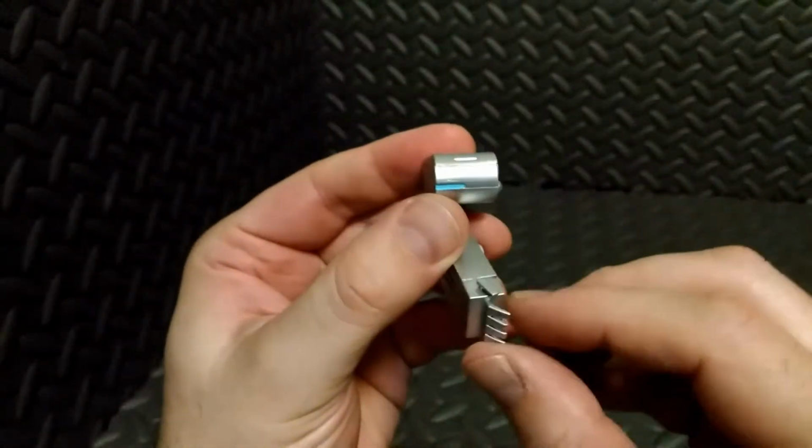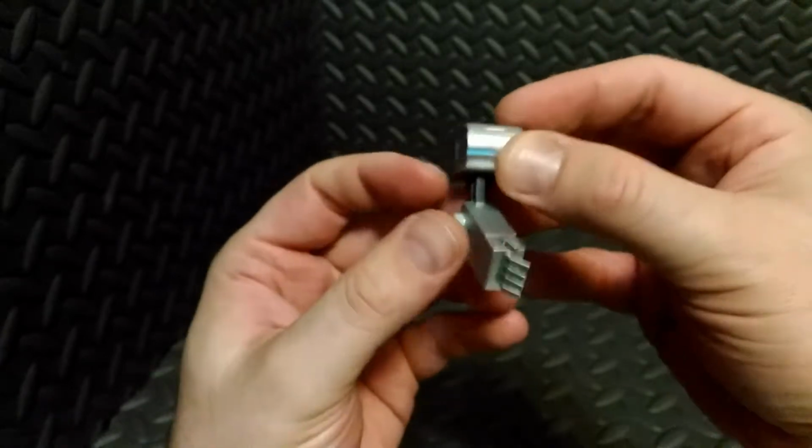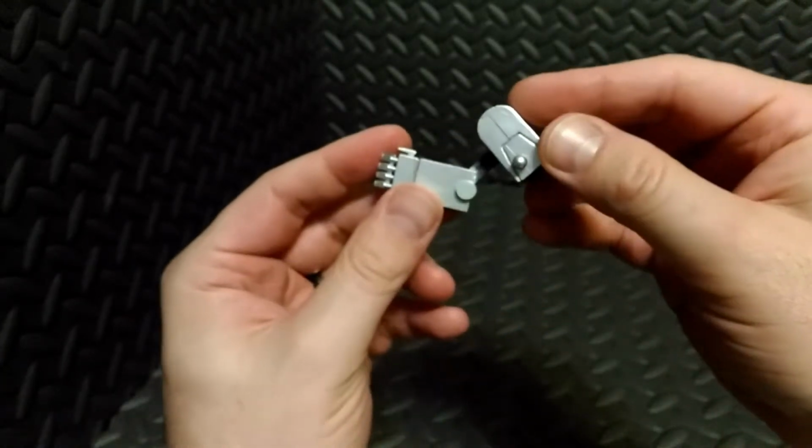And here's a close-up of the Snowball accessory that was packaged in with Rick. You can see this is Snowball's, his mech suit's right arm.